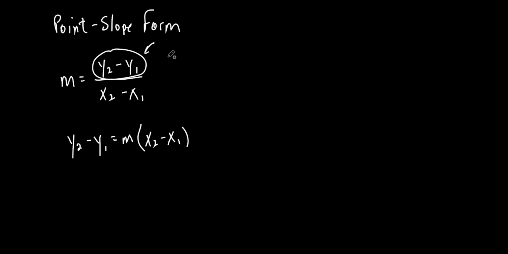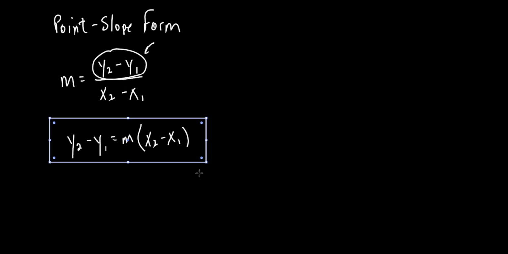I know I'm supposed to show my work, all that kind of stuff, right? But it just gets a little messy, right? I could put times x2 minus x1, they cancel out. Multiply that by x2 minus x1. There you go. And we're not going to divide it out. We're not going to distribute. That right there is the way they write the point slope form. And it's pretty simple how they got it. They took the definition of a slope and they just solved for y2 minus y1. Pretty easy, right? Yep. So now, how do we use this?